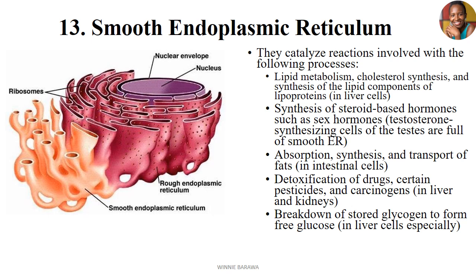And lastly, among the breakdown functions, the smooth endoplasmic reticulum is able to break down stored glycogen to free glucose, especially in the liver cells. And remember, this is what can help us understand some conditions in diabetic patients, whereby when you break down glycogen to glucose, this leads to an increase in glucose in the body and can promote diabetic characteristics. However, if you want to keep a client safe, then insulin normally comes in to lower the glucose level, and this includes converting glucose back to glycogen. But in the breakdown functions, it is the smooth endoplasmic reticulum that establishes these functions.